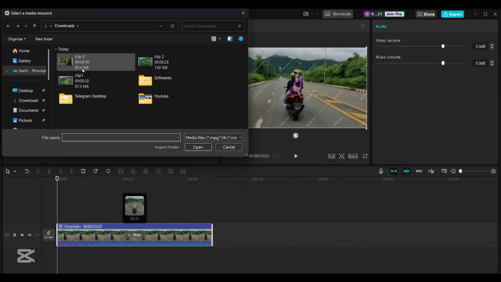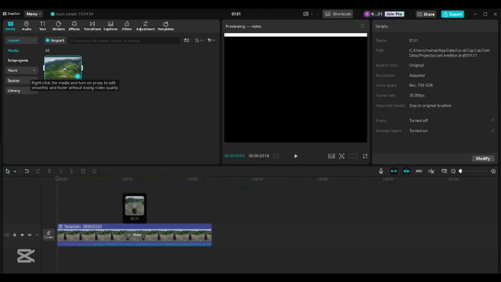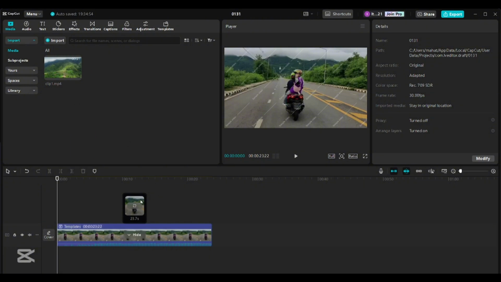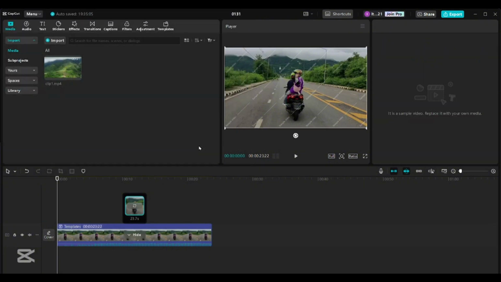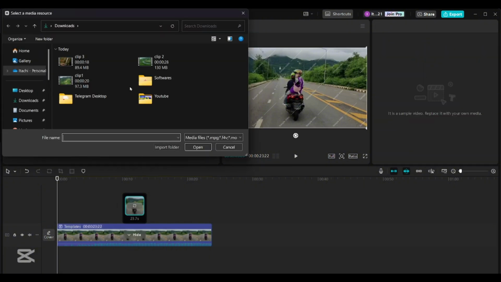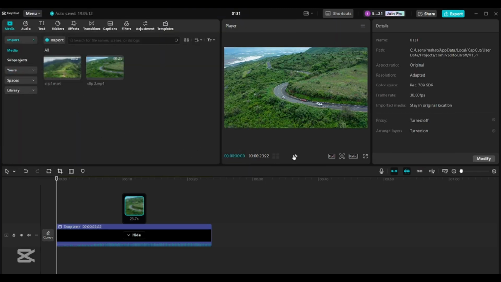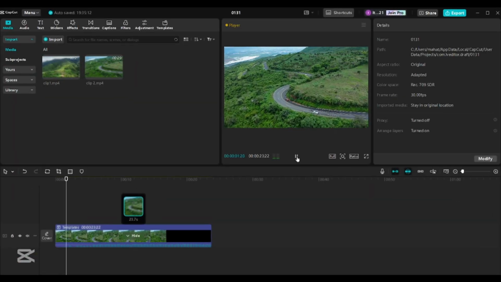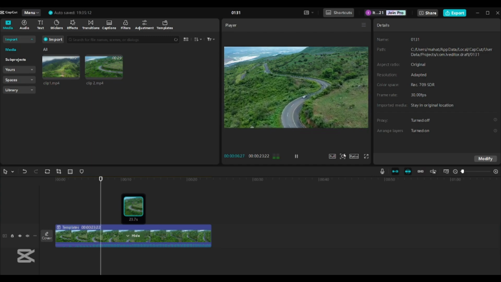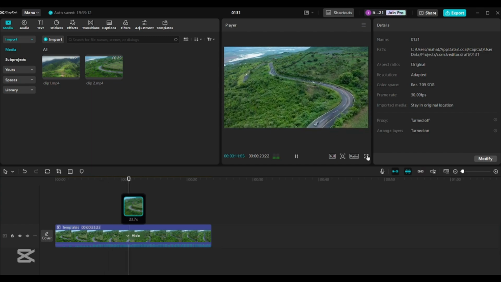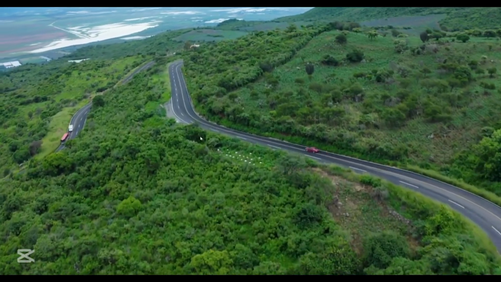When the template is ready, there are two ways to add your videos and pictures. You can either import them from your computer and drag them into the template, or simply go to the template and click the plus symbol to add your media. Once you've added your videos or pictures, they'll appear in the template. When you're done, click the button in the upper right corner to watch your masterpiece.